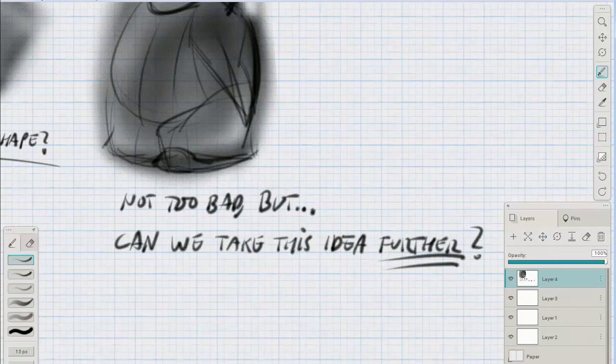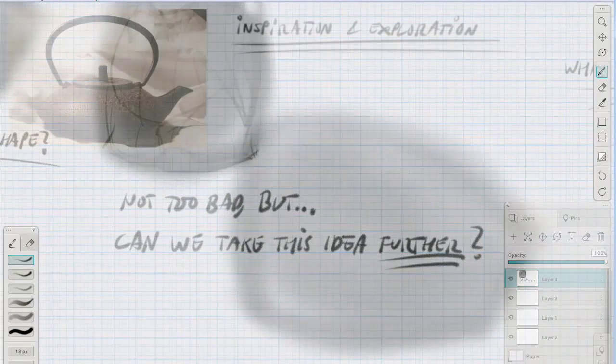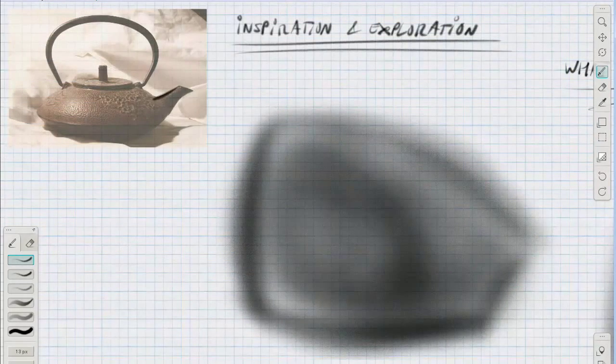What can we do now further though? Can we take the inspiration of the tea kettle and break it down even more, right? Well, yeah, we can, because the tea kettle itself was a designed object. It was made by someone who's very creative, and they used their own principles of design in creating it. And in doing so, we can dissect that and continue to break down those parts for our own use in different ways. It's almost like you're deconstructing life around you and repurposing it for character design in this case.